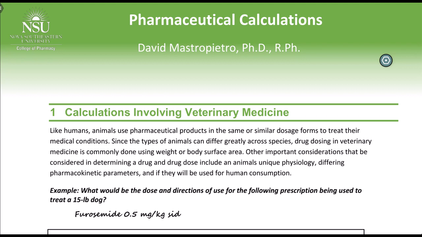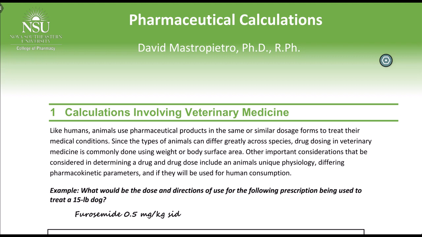This video lesson is going to be talking about some calculations that are involved in veterinary medicine, so veterinary prescriptions that you might see. Also, looking a little bit more at some compounded type of calculations that we see in compounding formulas, as well as converting between salts and bases of certain drugs.